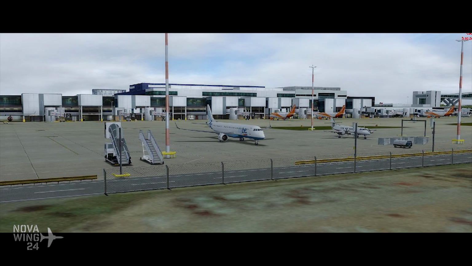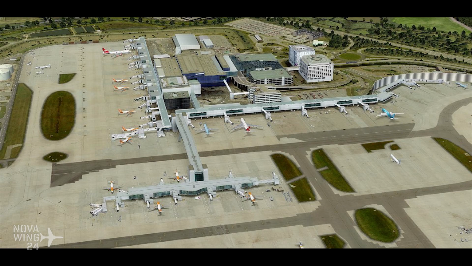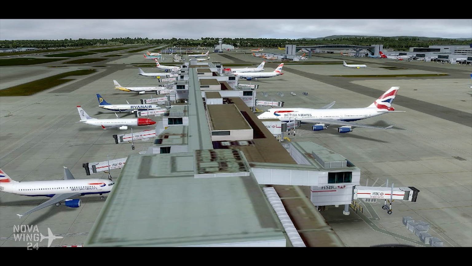Otherwise, though, just a quick highlight summary of the extras that you get with version 4 of this one. You get the new Pier 1, you get the updated rework of Pier 5, the A380 stand in Pier 6, a whole heap of new designs for the buildings as well, where they're actually using transparent glass textures so you can actually see inside the terminal buildings, which I just think is cool. I love it when developers do this. I think it really is awesome.